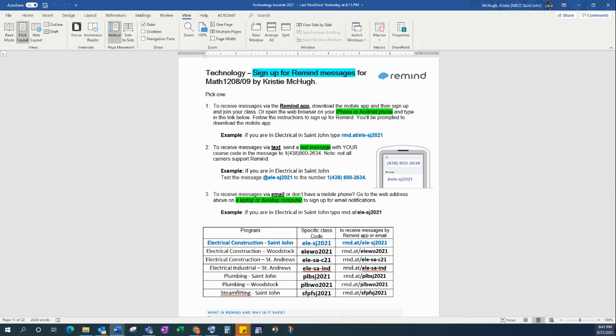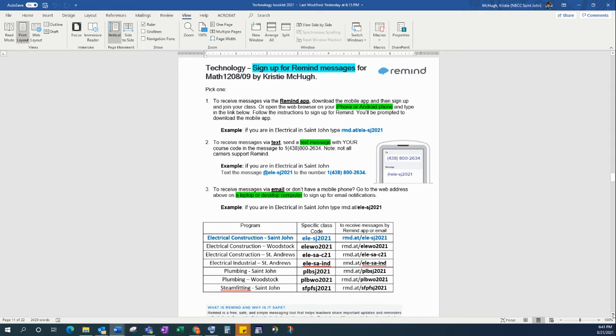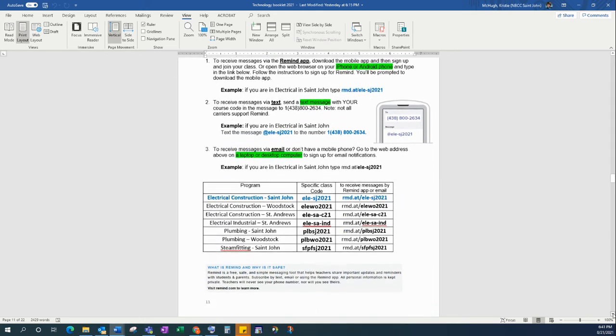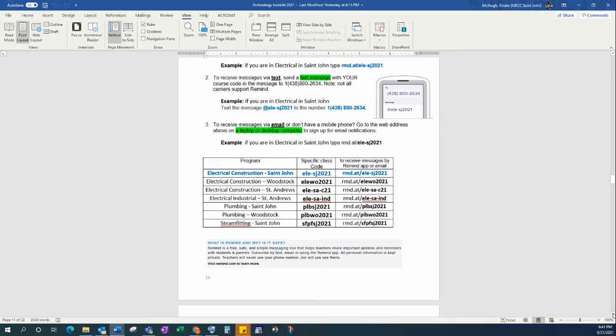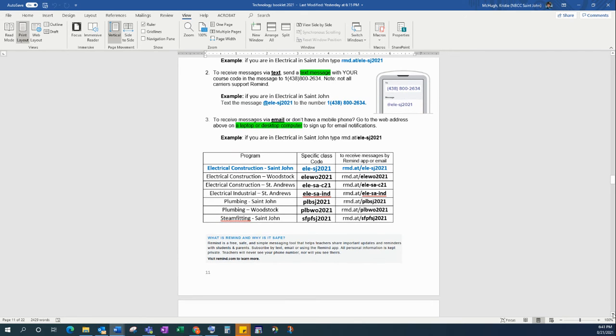We can communicate back and forth. It keeps a record of the messages, so it's safe for me. Nobody knows each other's phone numbers, and it's really great. I can send really fast and dirty messages. Not dirty. Fast and dirty is the term for quick messages. Like, oh, there's a mistake on number 4 of the assignment. That kind of thing. You get a little notification. Bam, we're done. It saves me from sending out emails and clogging my inbox.